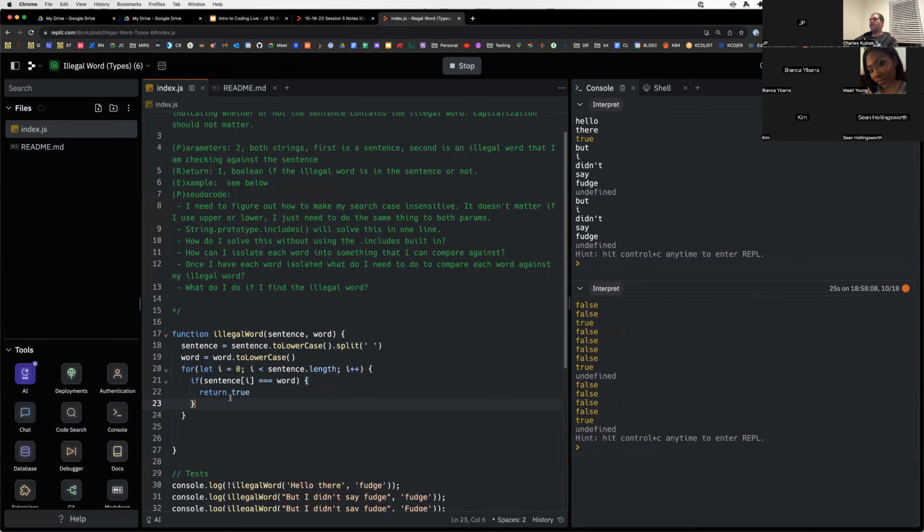Now I could write an else in here and return false, but I can save a little bit of code and just put a return false down here, not here. Because if we make it through the whole loop without hitting something that causes us to return true, we can exit our loop and just return false at the end.